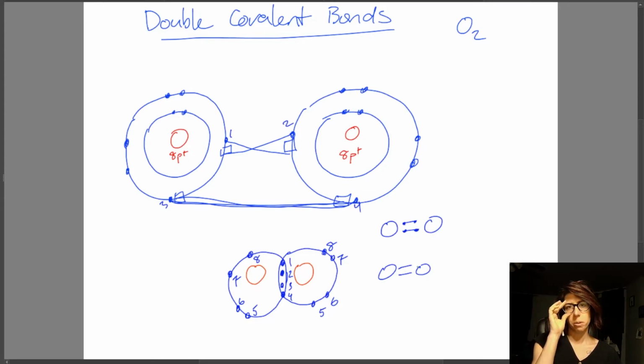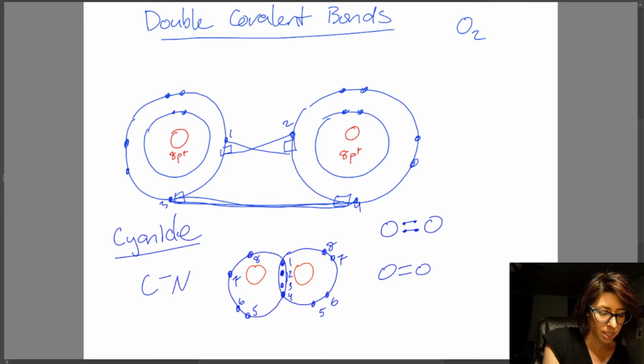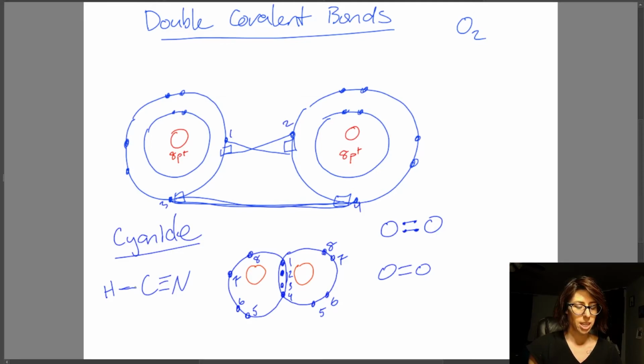So that's a double covalent bond. You can even have triple covalent bonds. Sometimes there are 2 atoms that are sharing 3 pairs of electrons with each other. Cyanide is a good example. Cyanide has this chemical formula. It's C and N. Nitrogen can form 3 covalent bonds. Carbon forms 4. So 3 of carbon's bonds it forms with nitrogen. So that's a triple covalent bond. And 1 of its bonds it forms with hydrogen. So there's cyanide. Triple covalent bonds, 6 electrons being shared between carbon and nitrogen.